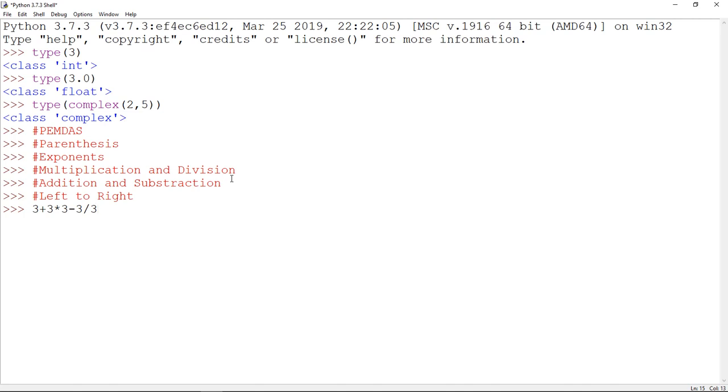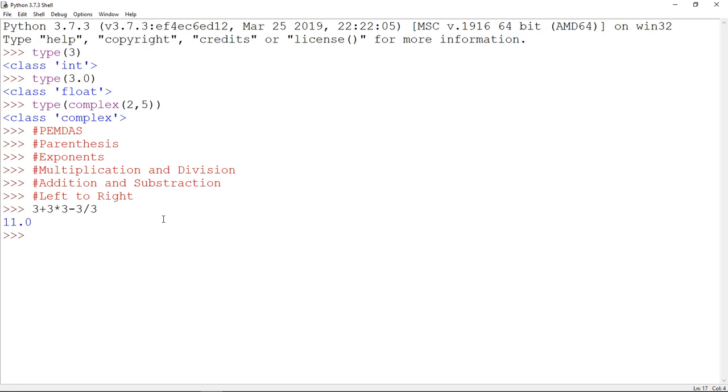So the result for this is, drum roll. Pause the video right now, try to solve this and see what your result is, and then continue with the video. And again, the result is 11. So if you arrive at something different, it's probably because you are ignoring the order of precedence.